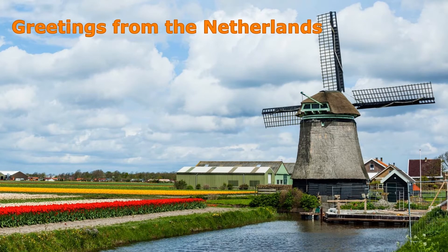If I would send you a postcard from the Netherlands, it could well be this one with a nice cloudy sky, a canal, a windmill and tulip fields. The Netherlands is a small country in Europe, quite densely populated, and it is really flat. For mobility, being flat and small has some advantages. We do not need to fly from one part of the country to the other. We can maintain a good network of highways and railroads, transport people and goods over water, and it is very easy to cycle. And that's what we do a lot in the Netherlands — cycling.